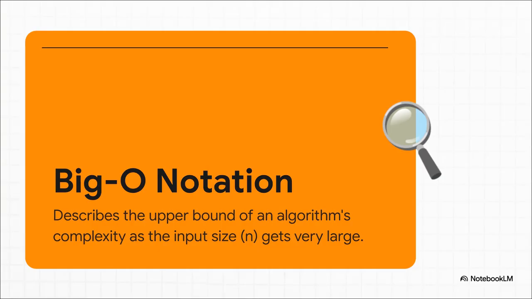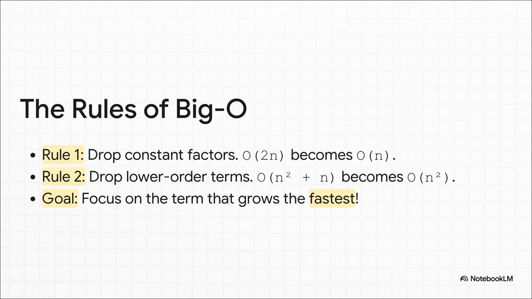So what is Big O? Don't let the name intimidate you. It's really just a way to classify algorithms. It describes how the number of steps an algorithm takes grows as the amount of input, we'll call that n, gets bigger. The key here is that it's not about the exact number of operations. It's about the trend. It's about the shape of the growth curve. It helps us answer that crucial question: if I double the amount of data, does the work just double, or does it quadruple, or does it get way, way worse?